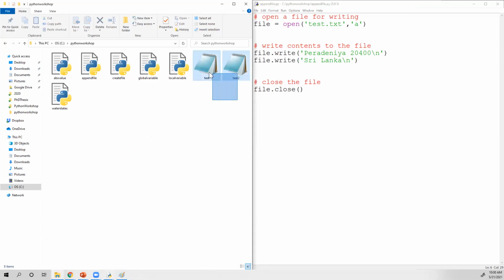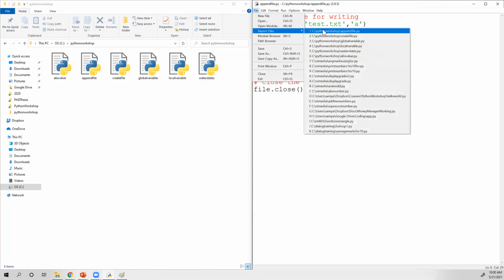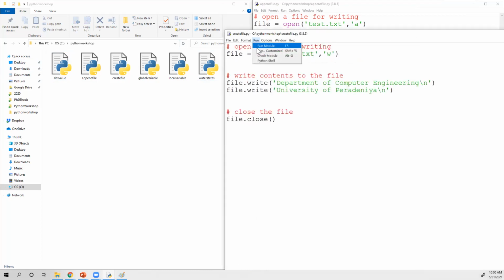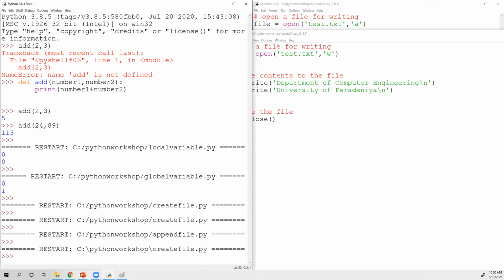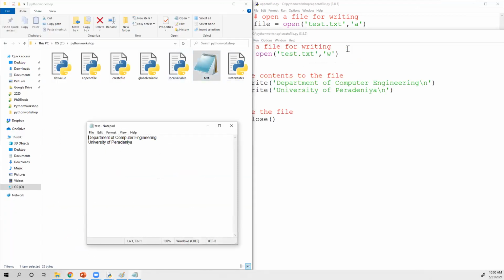Let me run from the beginning. Let me open the previous one, create the file first. I will run module. I create the file. Okay, this is what I have, 2 lines.